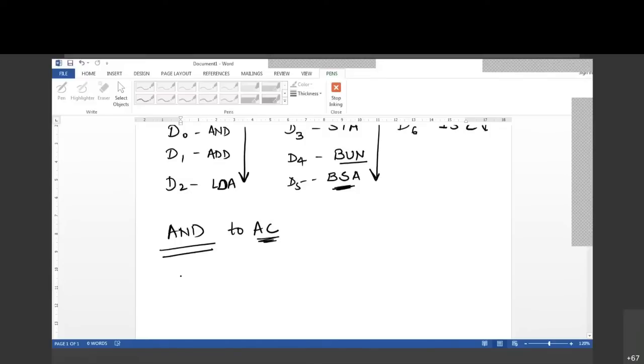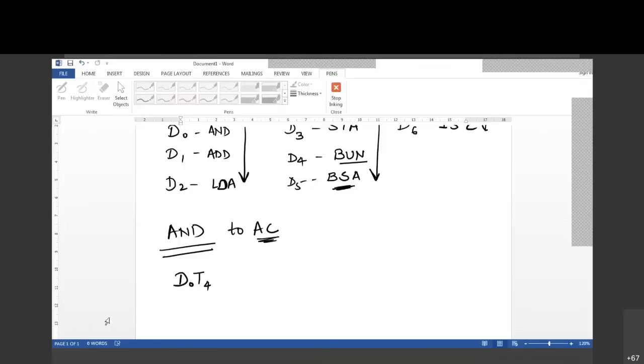Okay, so what we will do here is represent it in the form of RTL. D0 is our instruction. When would this instruction be carried out? हमने अभी देखा कि सारी memory reference instruction would start at timing signal T4. D0, D1 is for fetch. D2 is for decode. D3, sorry, I made a mistake.